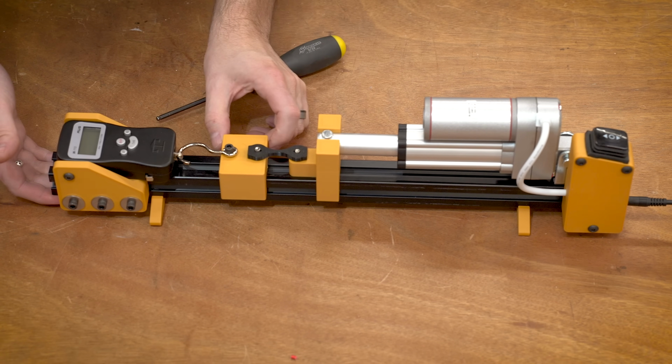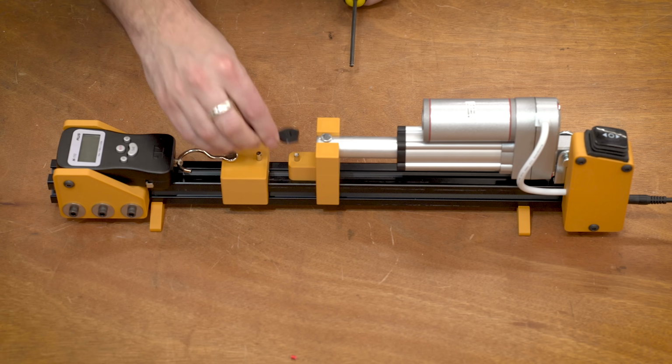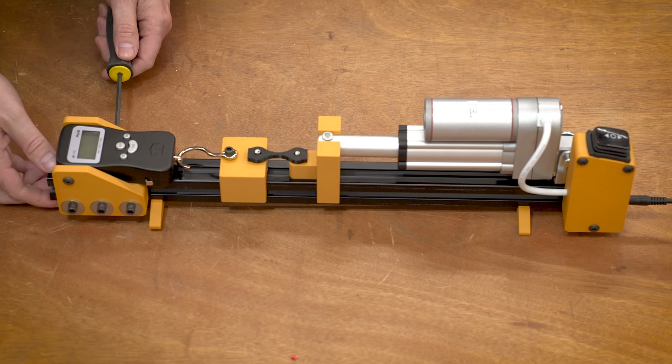Yeah, so you want to have it just a little bit loose. You don't want it to obviously start out tight because you want to be able to remove and put that back really easily.